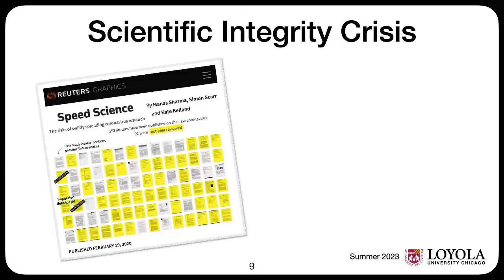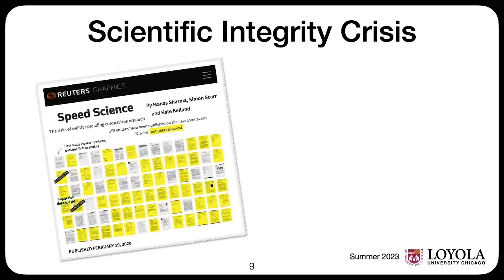This scientific integrity crisis became more evident, or more problematic, during the pandemic, right? In 2020, we saw a great rush of papers into publication without proper peer review, and these papers started to be mentioned by everybody from the press to social media, and many of these papers promised some treatments that were not well based or scientifically based.